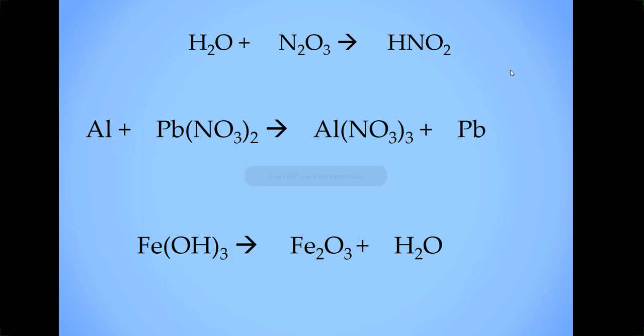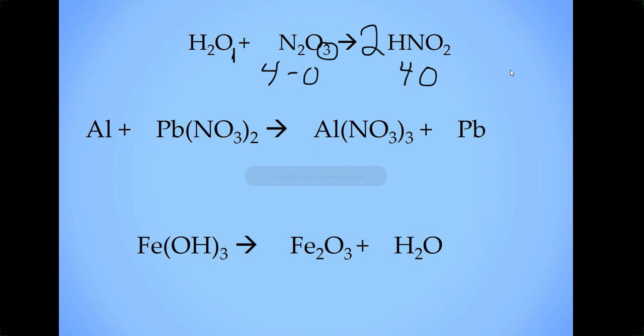Here's some more. Let's go ahead and quickly balance these. So I think I'm going to start with my nitrogen. So I have 2 nitrogen on the left, so I'm going to put a big 2 in front here. That gives me 2 nitrogen. Let's look at our hydrogen. I have 2 hydrogens on the left and 2 on the right. And let's look at our oxygen. I have 2 times 2, 4 oxygen here. And over here I have 4 oxygen because I have the 3 plus the 1. Now notice that the ones aren't written, but when you're counting them, they are there. Okay, so that's balanced. We just had to put a 2 right there.